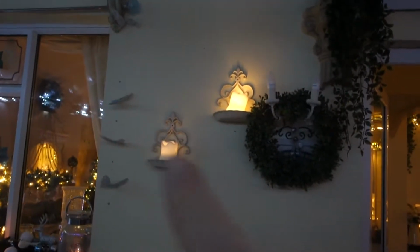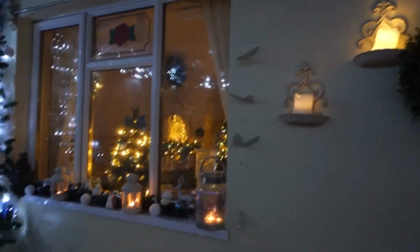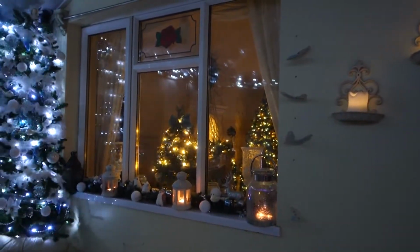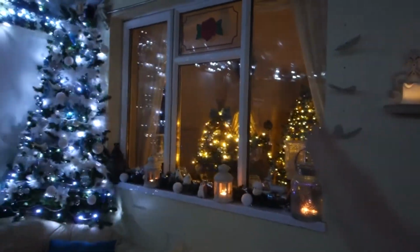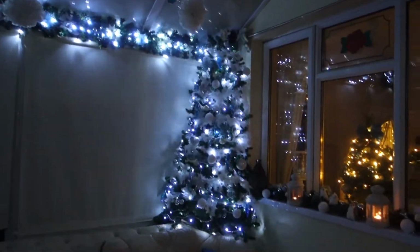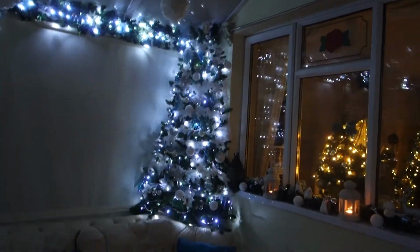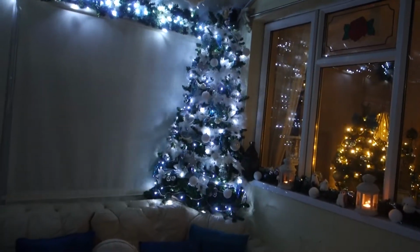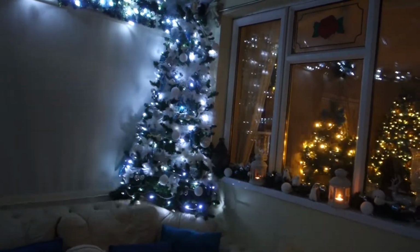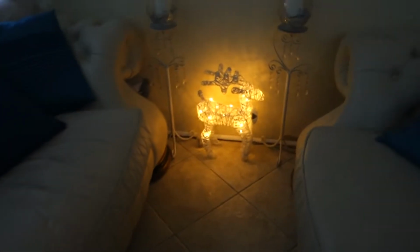So I've lit these candles up. I still need to move that wreath. You can just see from this window into the lounge, and the lights in there. So that's the warm white in there, and this is the cool white out here. So guys, which do you prefer? Do you prefer the warm white glow of the lights, or do you prefer the cool white? I think I do like both, quite undecided, which is probably why I've got cool white in here and warm white in there. There's a little reindeer all lit up.